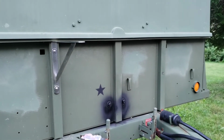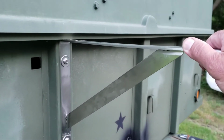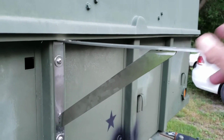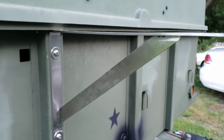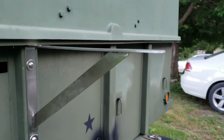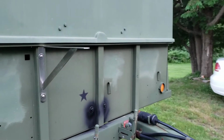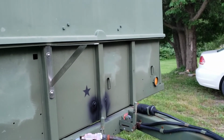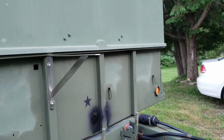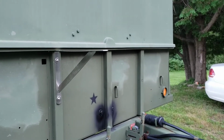I think it'll be really sturdy. It doesn't seem to be swaying at all when you try to sway this thing back and forth. It's very, very sturdy, so I'm not at all concerned about it. And after all, I'm only putting, what, 80 pounds on top of 3 of those things, so not at all concerned. It'll be overkill if anything, so I'll continue the project in the next segment.